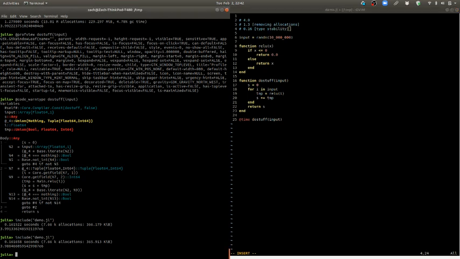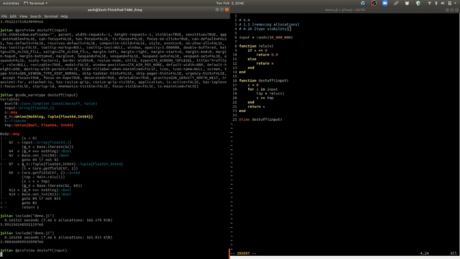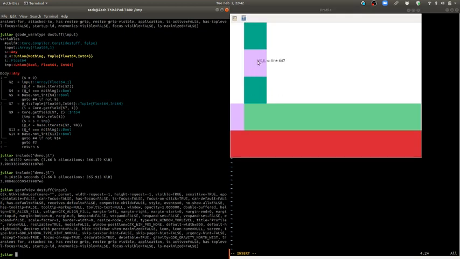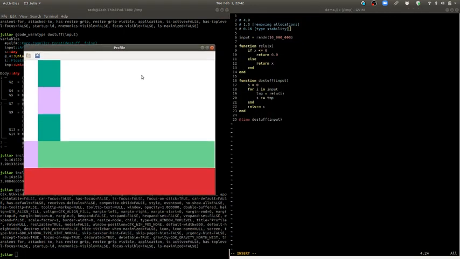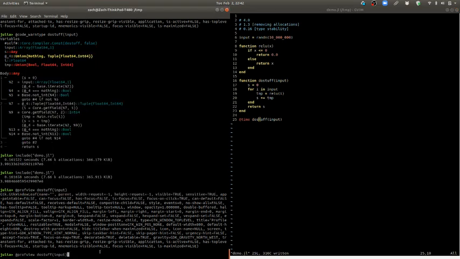And then we can profile that one more time. And if you don't see any red on the top level, then that means that you've gotten rid of all your type instability. So this is about as fast as it can compile this algorithm. So then you need to start looking at the algorithm and seeing if you can actually improve the structure of the code like that.